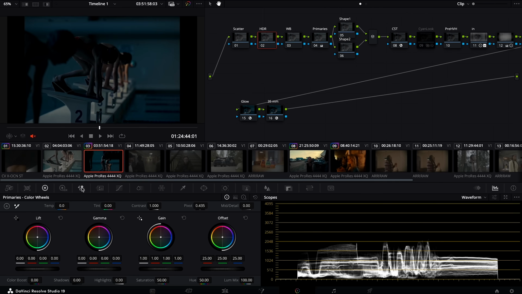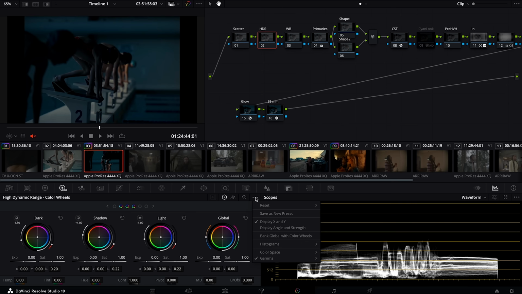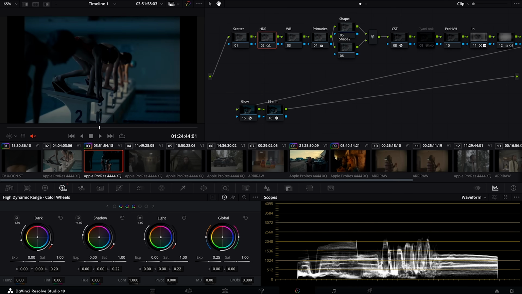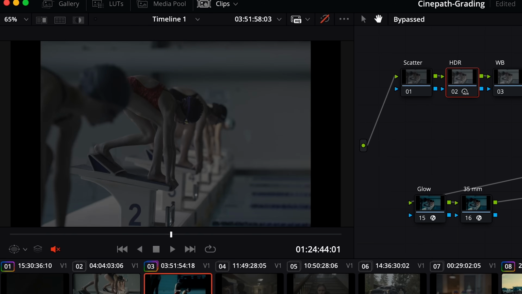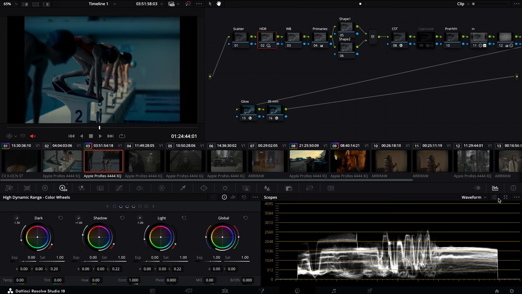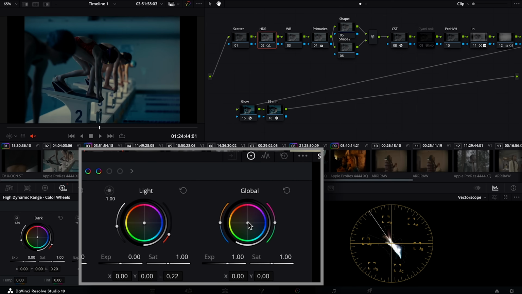So then we'll go back to our HDR palette, and just like we did the last one, we're going to target it to Log C3 and the color space to wide gamut 3, because that's what the camera is. Then we're going to boost it to, ooh, that's probably a stop under here. Good job. Okay, so that's sitting in a much better spot there. And then I would say that I am too blue. And I can kind of see that with most of our image sitting in the blue quadrant of our color wheel on the vector scope. So I'm going to take this and I'm going to move it the opposite direction. And I would say something like that feels better.